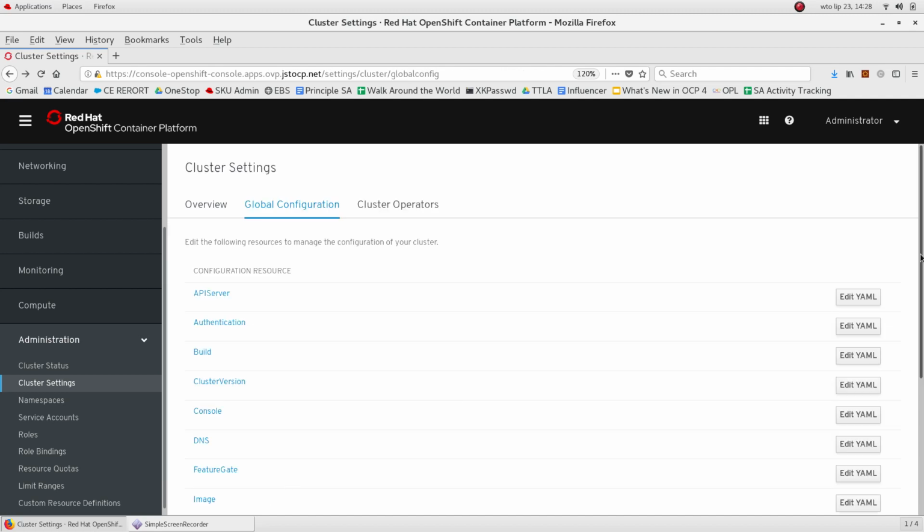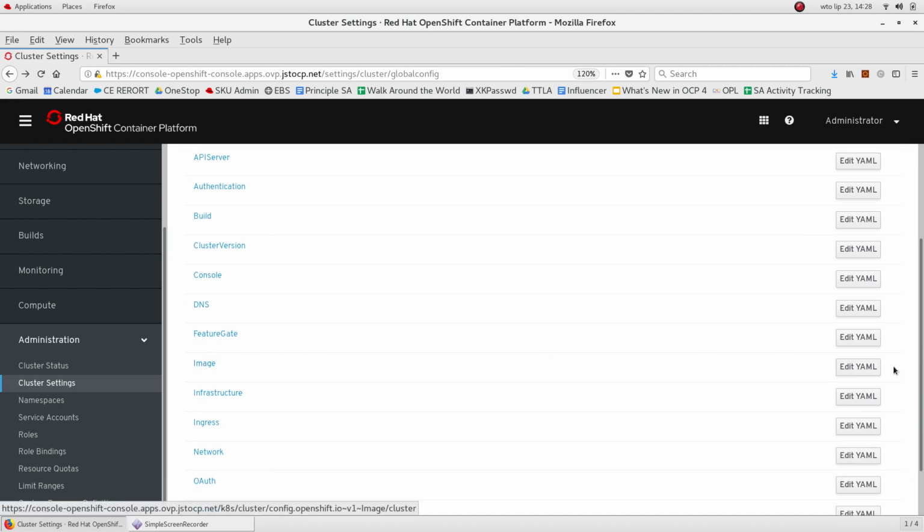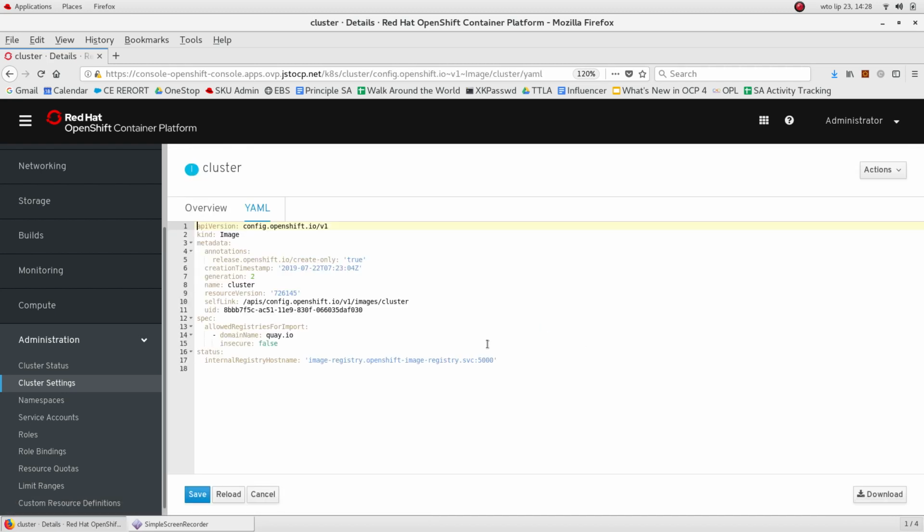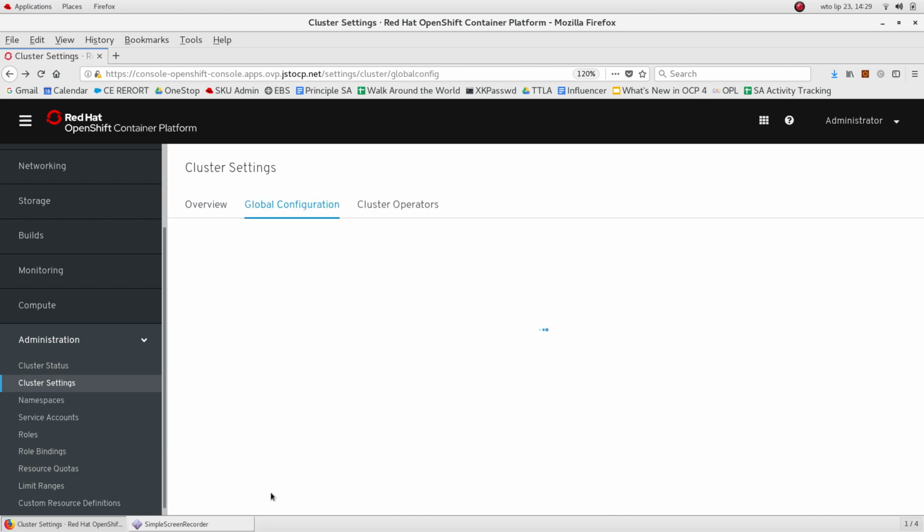There are others. So for example, the image. This is the configuration for the image registry that runs in the OpenShift cluster.